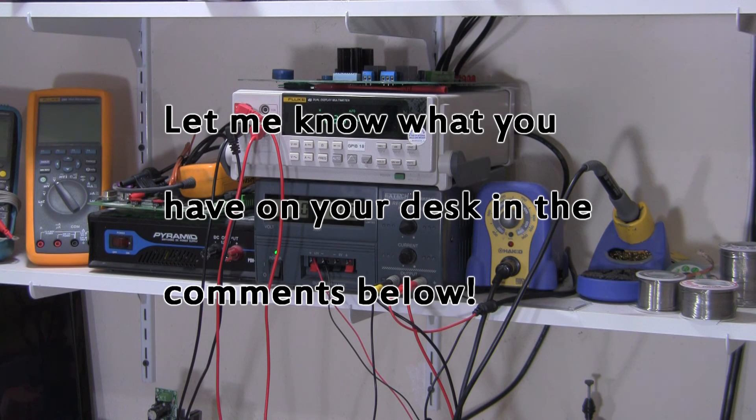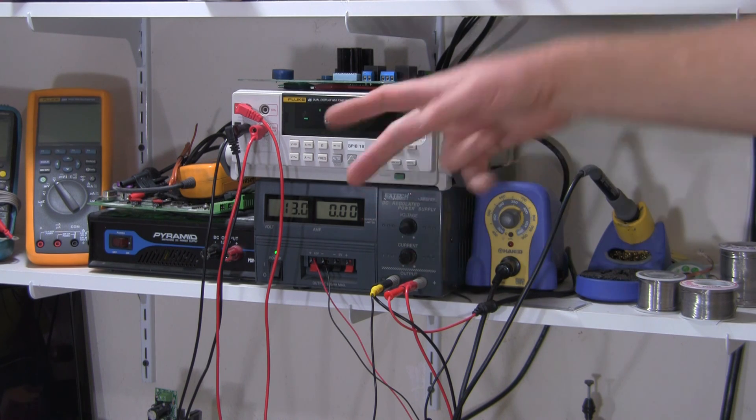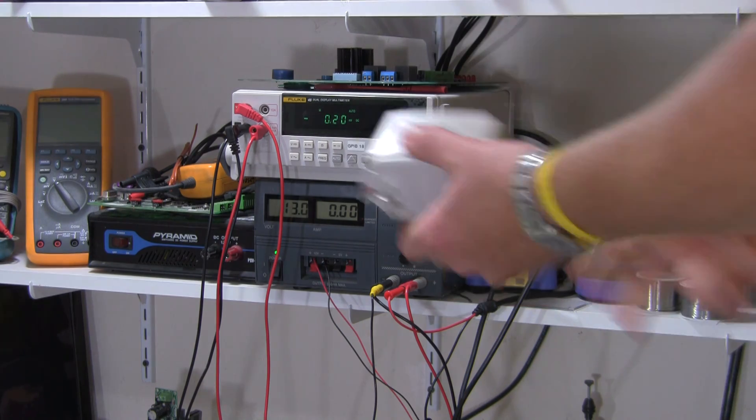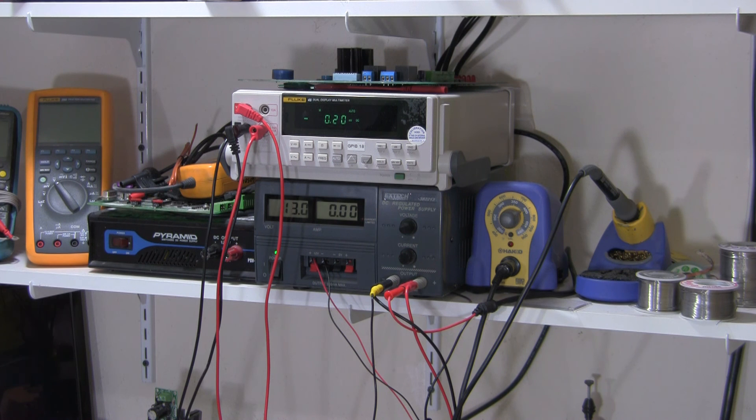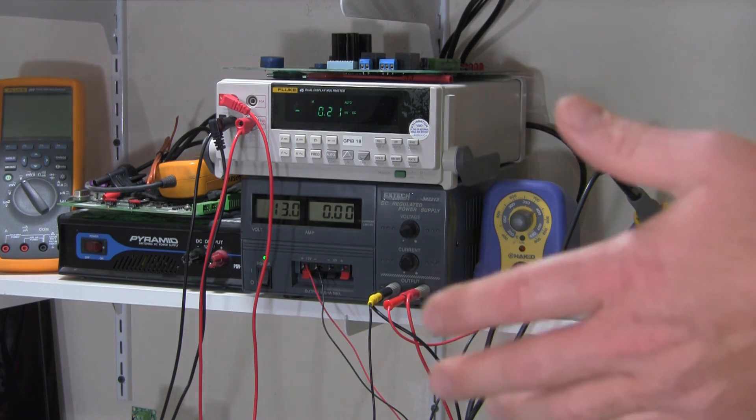Typically what I would have at my bench: a couple of multimeters so I can measure voltage and current at the same time, the ability to do some basic repairs and replace components if need be - if I find a circuit board that has a bad component worth replacing - and a couple of different sources of power. DC power powers 90% of the stuff I need, but if you have a camera that only operates on AC, having some AC power supplies at different voltages helps. Again, this is not a proper electrical or electromechanical test bench - it's what I would have set up at my desk in an office to test something over time or replace a small component.